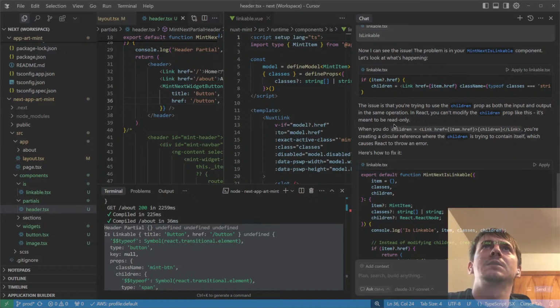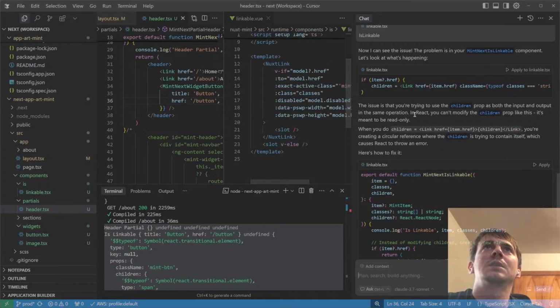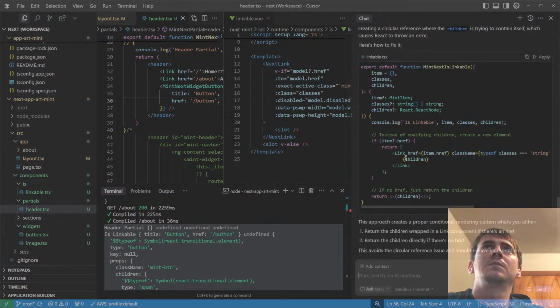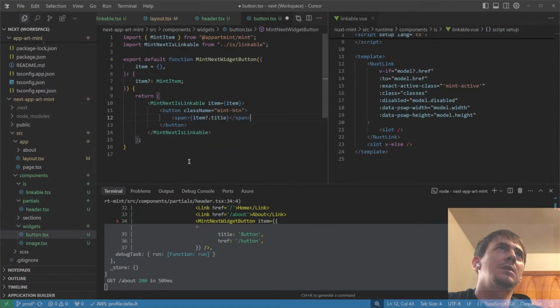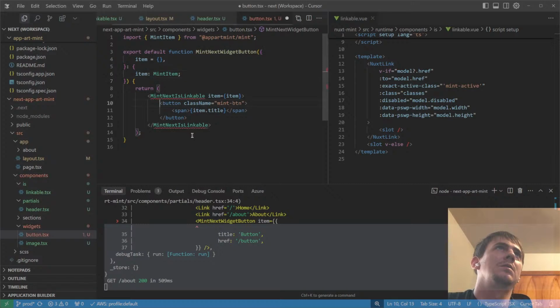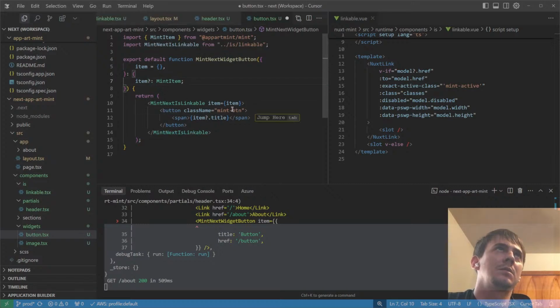Okay, that makes sense. That's what I was saying before, creating a circular reference. So children's trying to contain itself. Yeah, I see. I just should have done it the right way in the first place. Oh, no, I don't think I need that now.